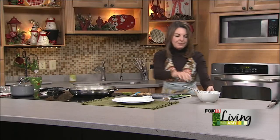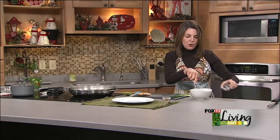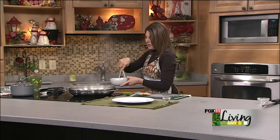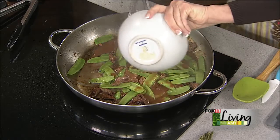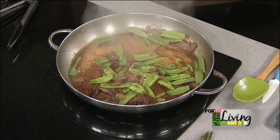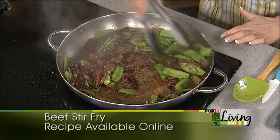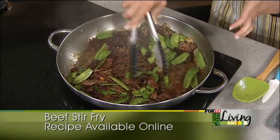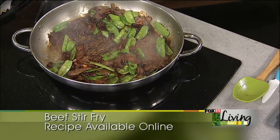And now remember that reserved marinade. To this we're going to add a couple tablespoons of cornstarch. This is going to form a really nice sauce, just a quick pan sauce. So in that goes with the snow peas and the beef. You see how in seconds it's already nice and hot. Here we go. And those snow peas are still nice and green. I want to have some nice crunch to them.